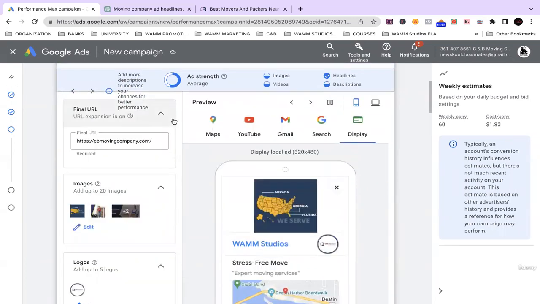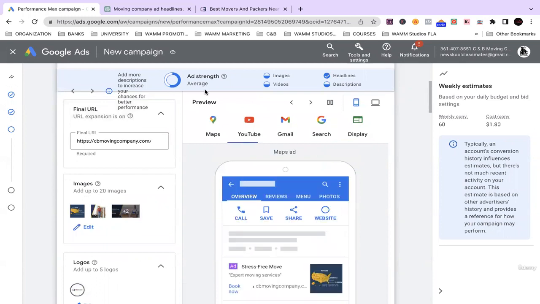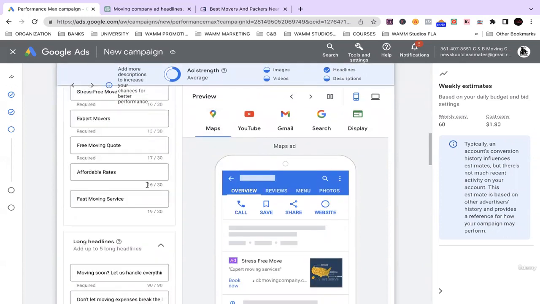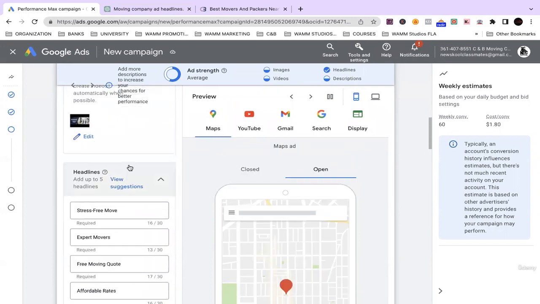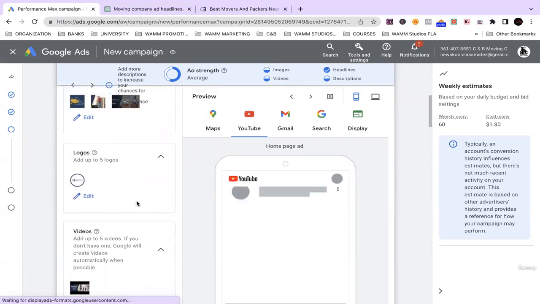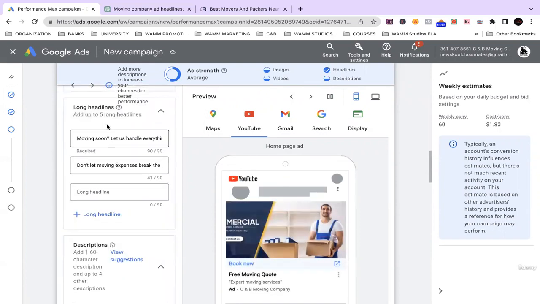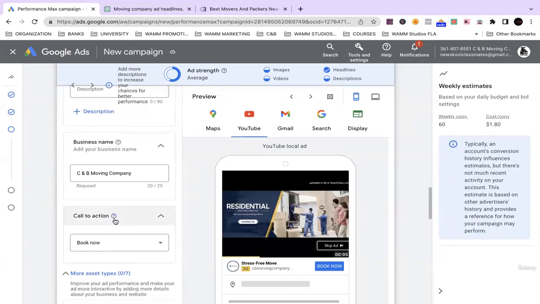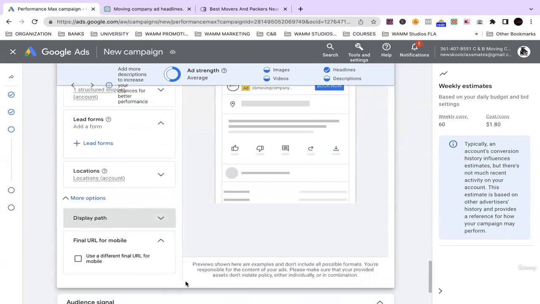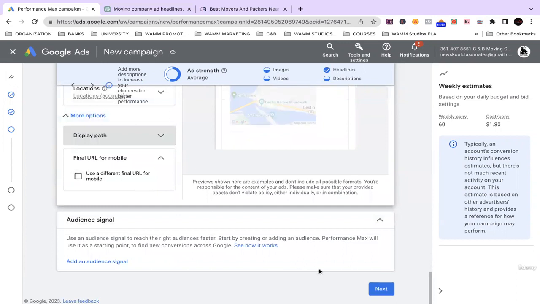Now, of course, you want to make sure your ad strength is as good as possible. But we're just doing this as an example. You want to build out as many headlines as possible, as many long headlines as possible. Maximize the descriptions, right? You want to max this thing out, guys, so you can get your ad strength strong.